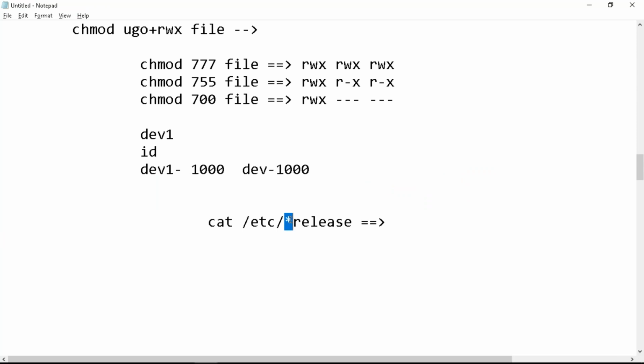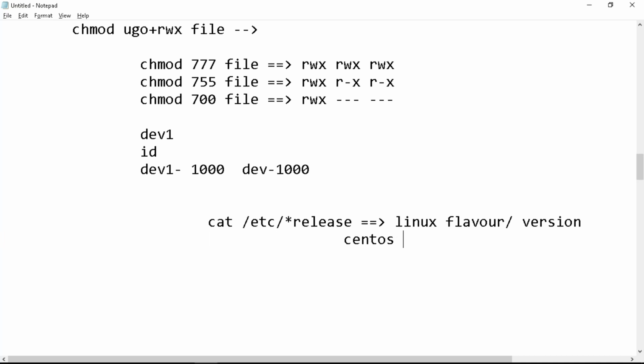This is actually a wildcard character, and so basically there will be multiple files where the information of this release will be given. So if we give star, it will open all the files which end with release. So if you just execute cat /etc/*release, it will show the Linux flavor, whether it is CentOS or Fedora, and then the version associated with it.